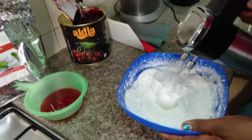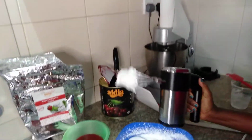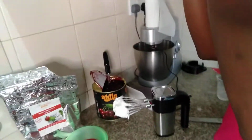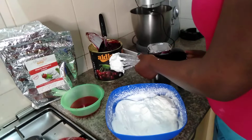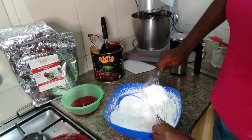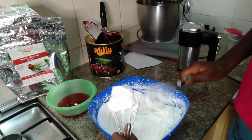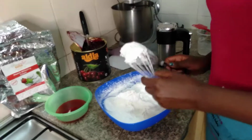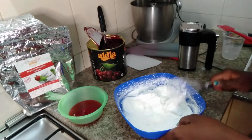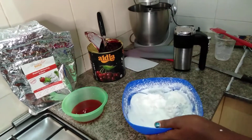There you go. This is what you expect. You want stiff peaks like that. The best way to test it is to turn the bowl down like this; nothing should drop. As you can see, nothing drops. That's how the cream is supposed to be, so you know it is stable. The good thing is, this particular cream is actually kind of flavored. It gives you very stiff peaks and stays like that, even in the fridge for 2-3 days. It doesn't change. I really love the texture.